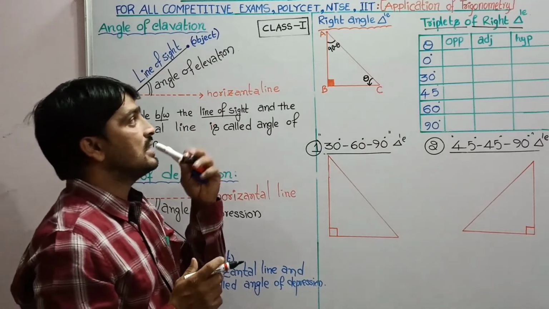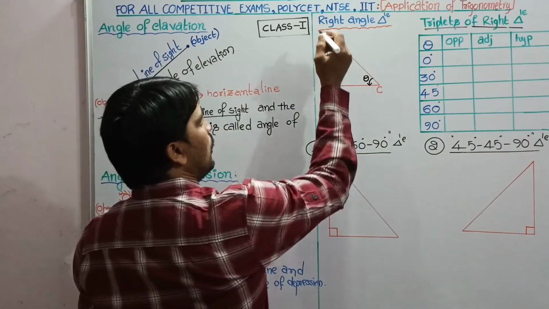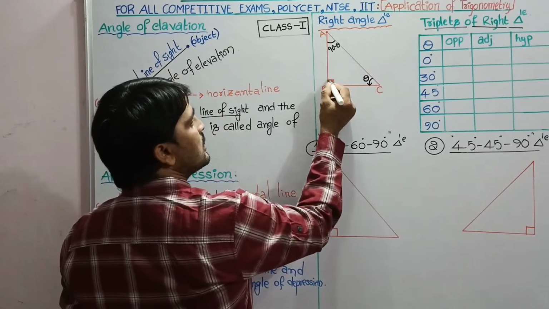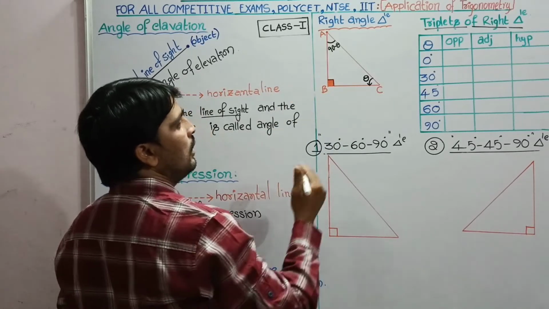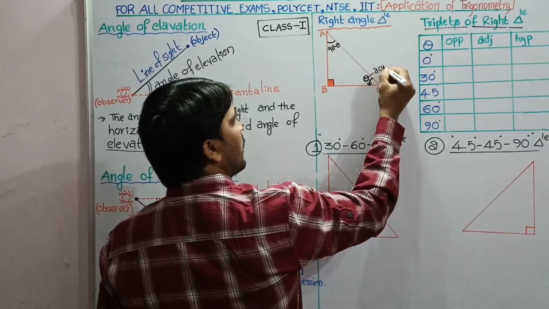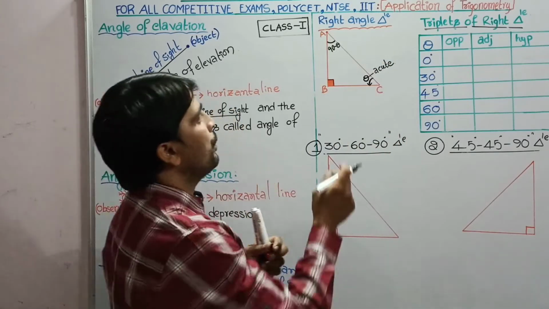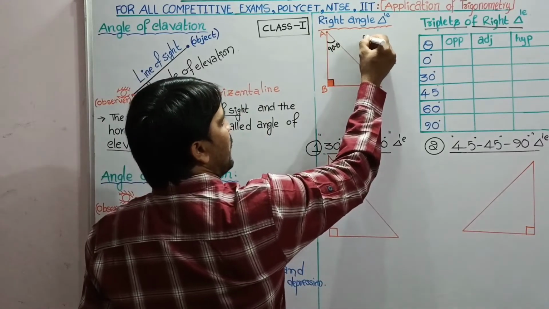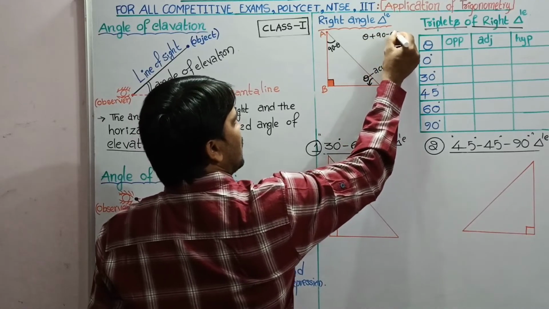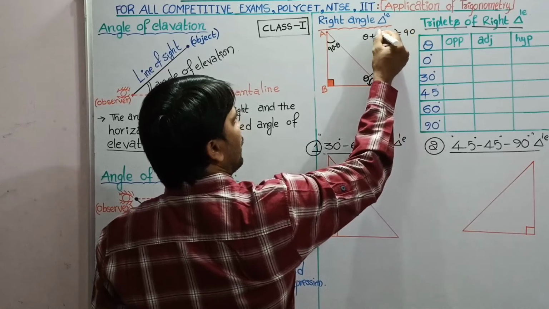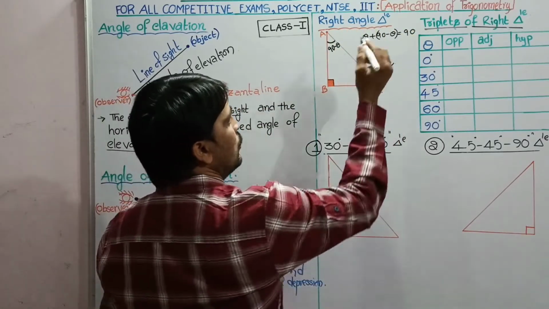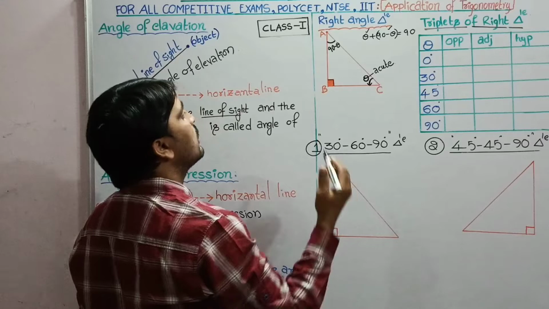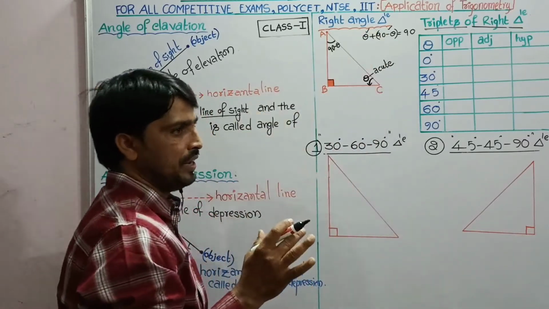Now consider a right angle triangle. I am taking a right angle triangle, naming it ABC, with the right angle at vertex B. Consider an acute angle theta at C, so the angle at A is 90 minus theta. Adding theta and 90 minus theta, we get 90 degrees, so theta is the complement of 90 minus theta. Similarly, 90 minus theta is the complement of theta.